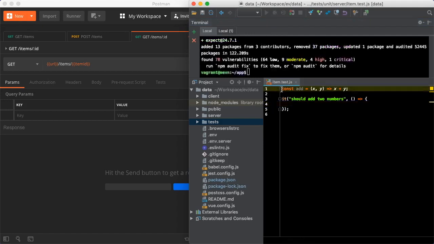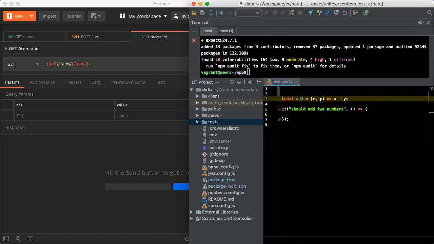With that installed, let's now require it at the top of our test file. So we'll go const expect equals require expect. Now to use expect, we call the expect method and pass it a value that we want to test. We then chain on one of the available assertion methods. So there are many different kinds of assertions you can make with this library, like to be, or to not be, or to equal. Now obviously you'll use the one that is appropriate for what you're trying to test.